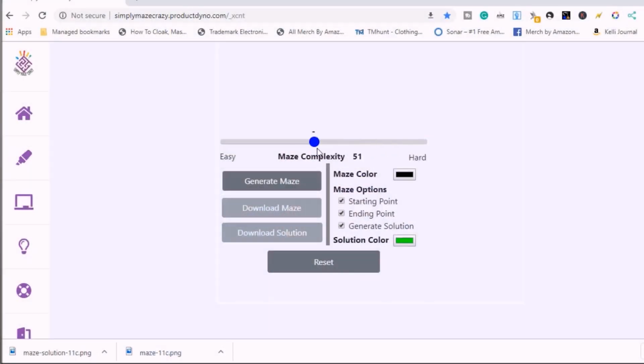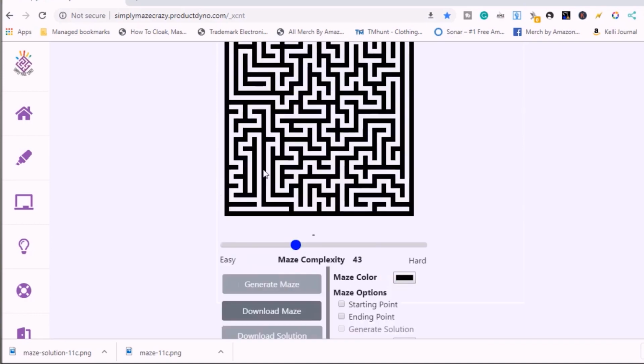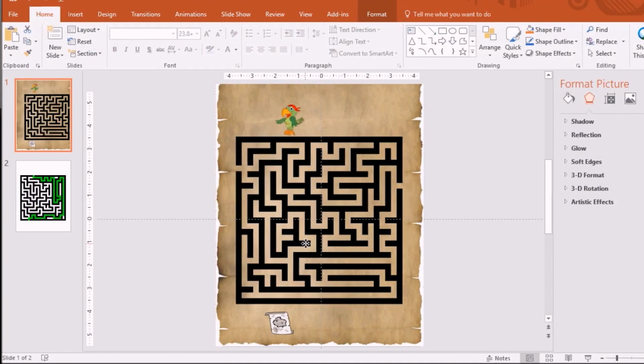Okay, next up is number 9, and that is simply Maze Crazy. This was the first maze generator that I'd ever tried, and I was completely blown away. Not only can you make different shaped mazes and adjust the complexity of the maze depending on how easy or hard you want it to be, but you can customize them with overlays, add in custom images for the starting flag and the ending flag. Heck, you can even set the walls of the maze to look like brick walls or even upload your own custom wall image. That's a whole lot of flexibility in just a maze software. And that's my number 9, simply Maze Crazy.